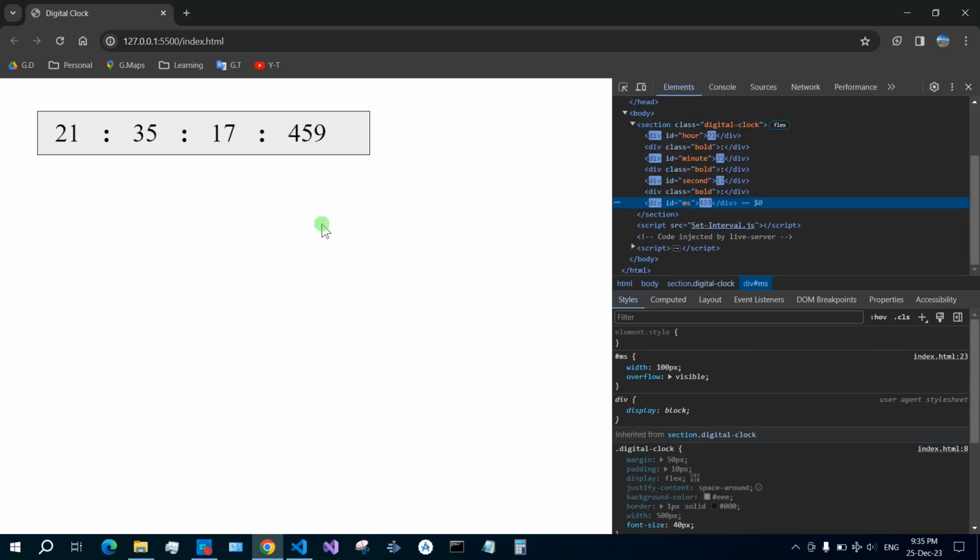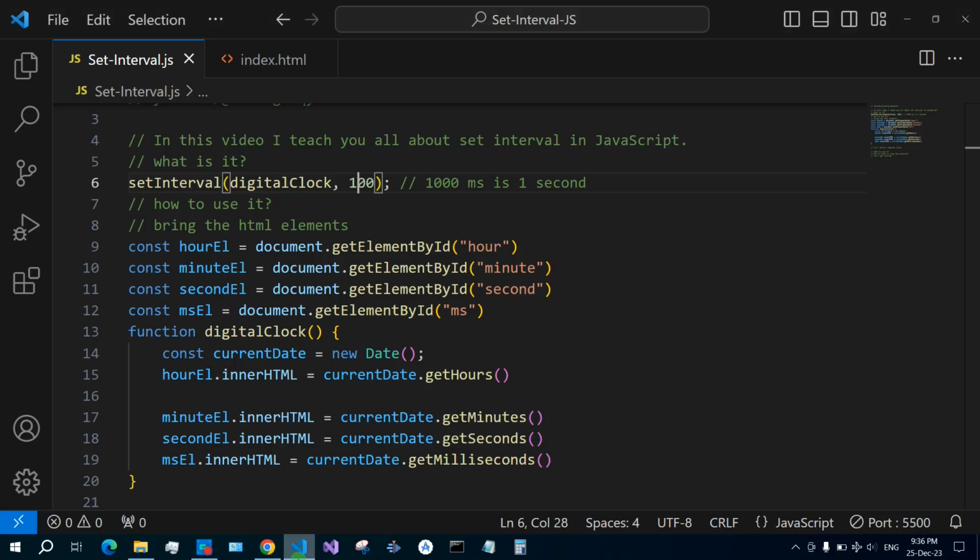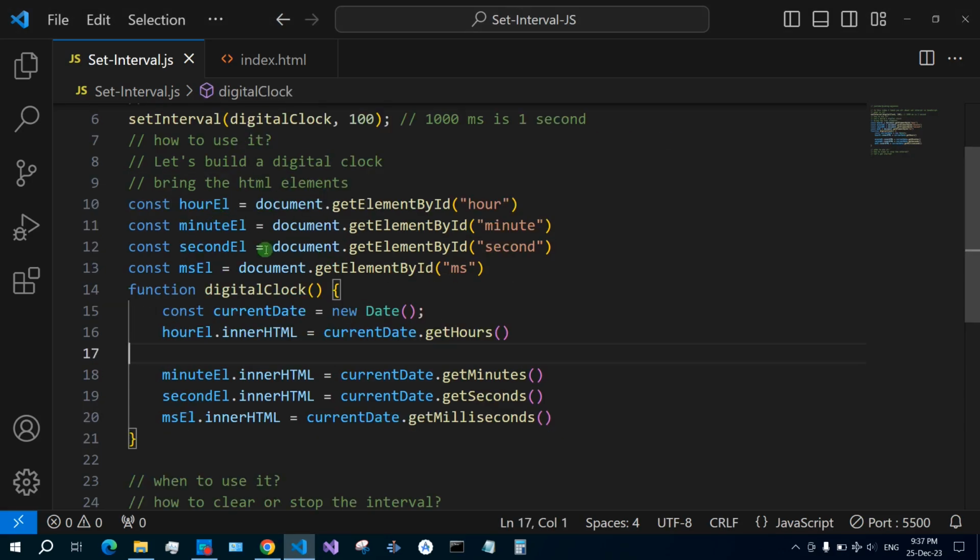We can improve this digital clock to see here a number between 0 and 100 instead of 0 and 1000. Do not bring these HTML elements inside this function, because as you know, this function gets executed every 100 milliseconds, which is a lot of work for the computer to also get these HTML elements.